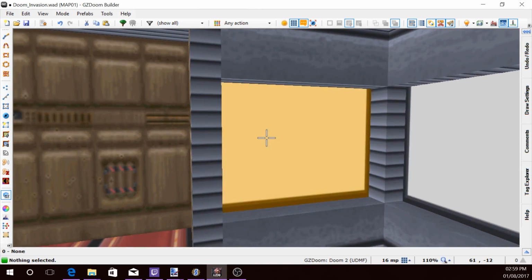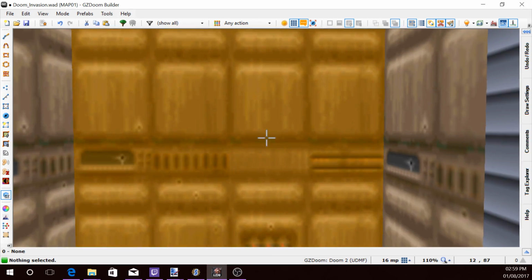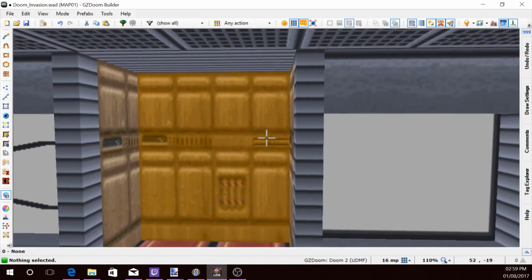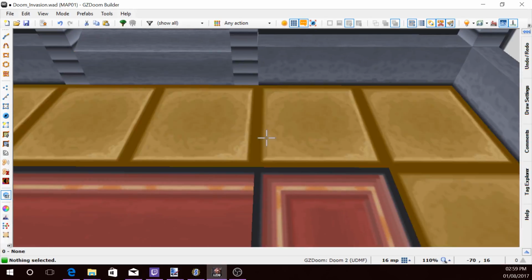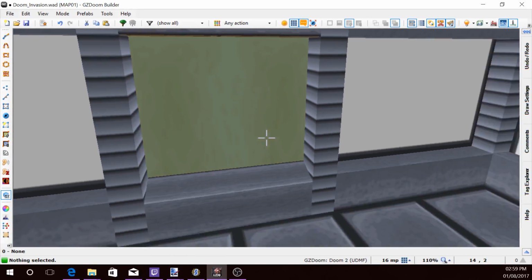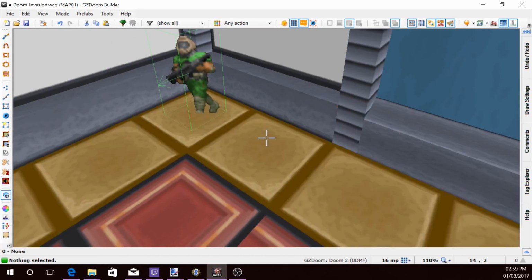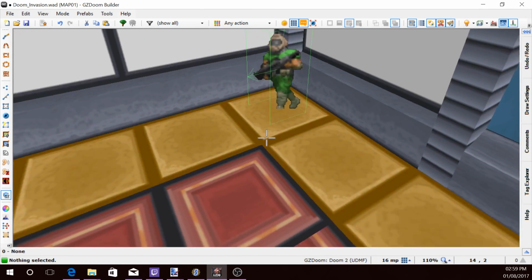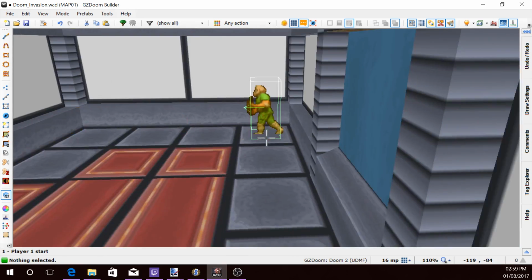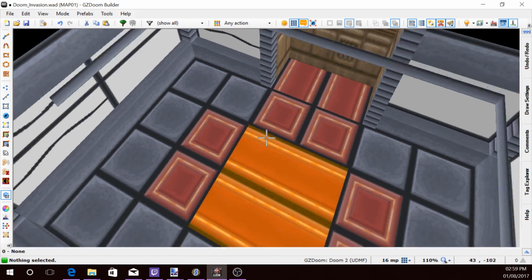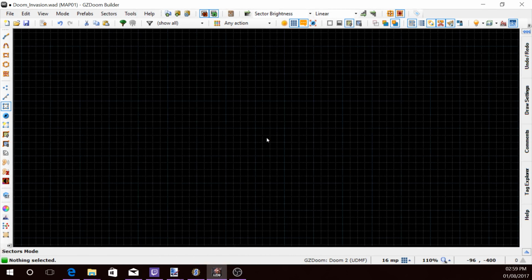All of these textures as well, I've made myself. Apart from these ones, these are original Doom stuff, but those are just temporarily there. Everything I plan on using is my own texture stuff, so this is a bed sheet texture I made that I'm temporarily using as a window until I build the outside area, which I'm not doing yet, as I need to finish building all of these things.